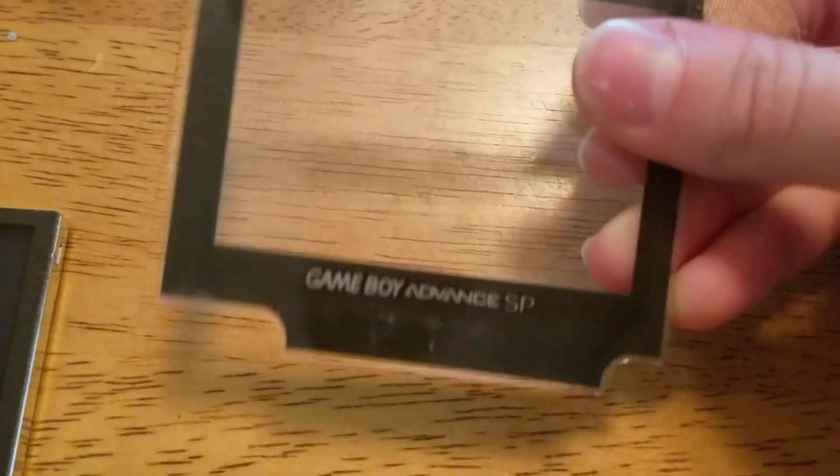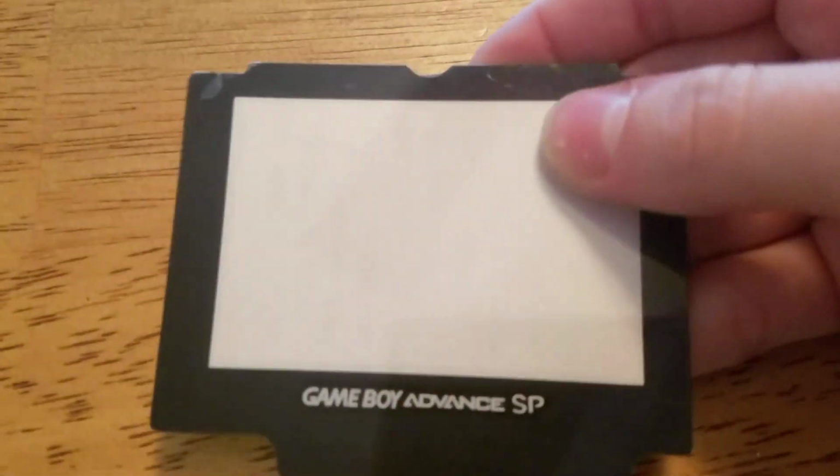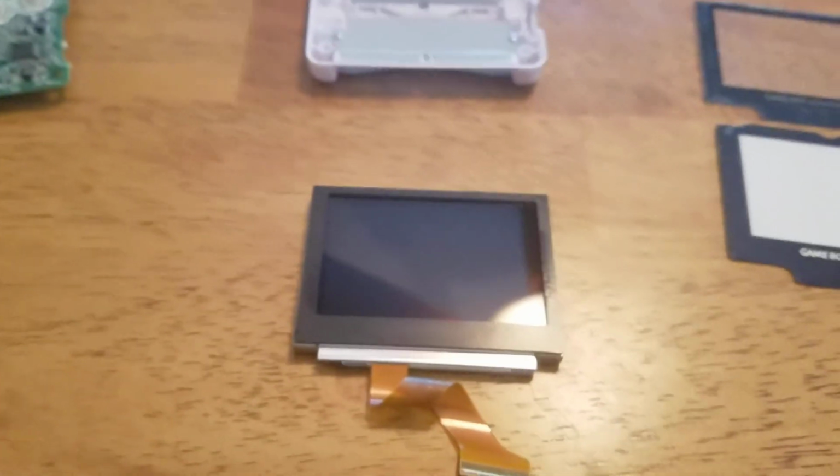So you can see in the light that even though it says Game Boy Advance SP and it's in silver, it doesn't really gleam too much. Now with this one, it's a little bit lighter and it kind of shimmers in the light, so you can definitely see that there's a difference. But I just wanted to show you guys differences between a real Game Boy Advance SP plastic piece and a completely brand new one that they will give you for a couple bucks. So I'm just going to apply this one to this, and we will be on our way to the next step, which is assembling all this.